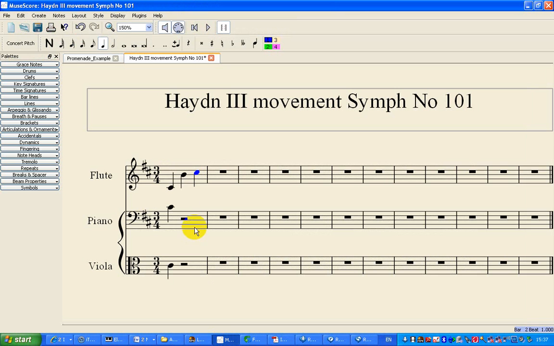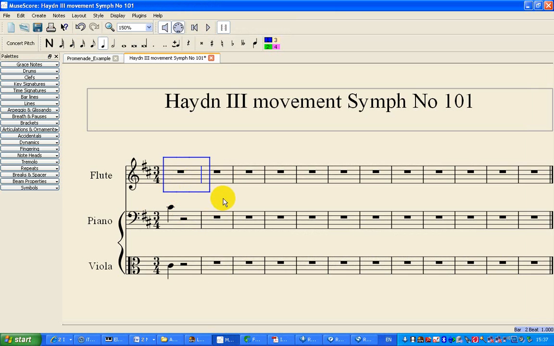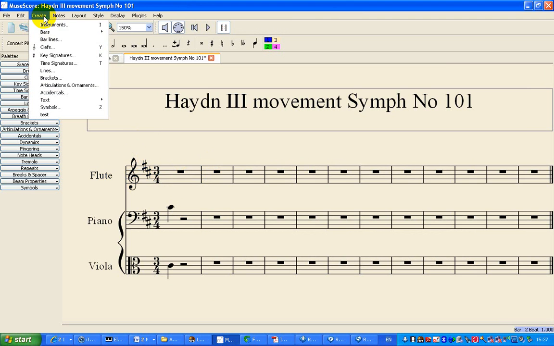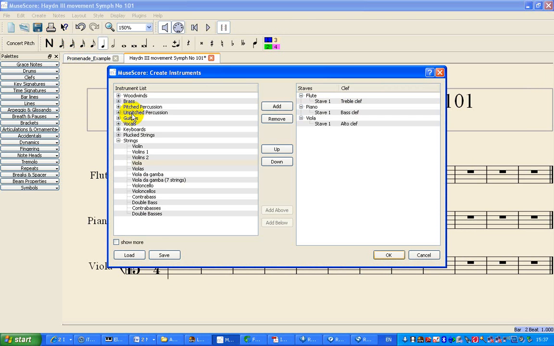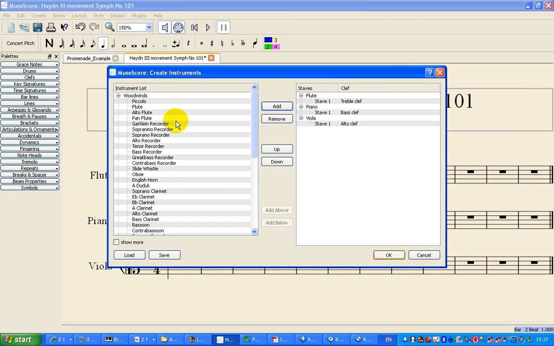Let's go back. I'm going to just delete what I've got in the flute part. So the clarinet, imagine that this is now the clarinet part, and ignore our sharps here at the beginning completely. In fact, what I could do is actually add the clarinets in there. So let's go back and go to Woodwind. This is a great program. You can download MuseScore from the internet free. It's fantastic. So where are my clarinets?